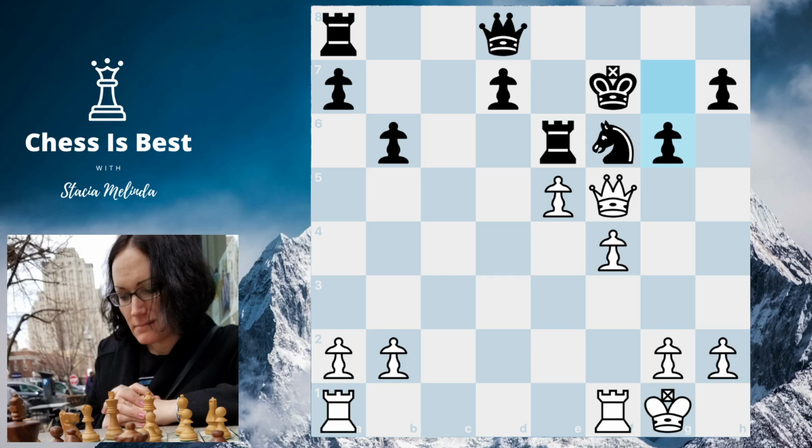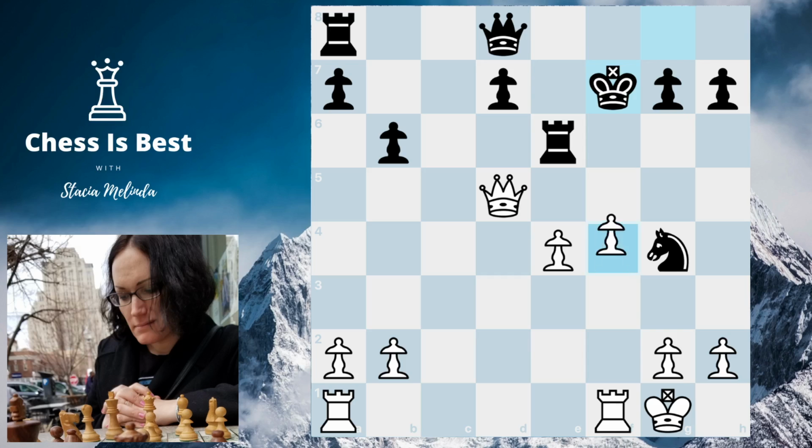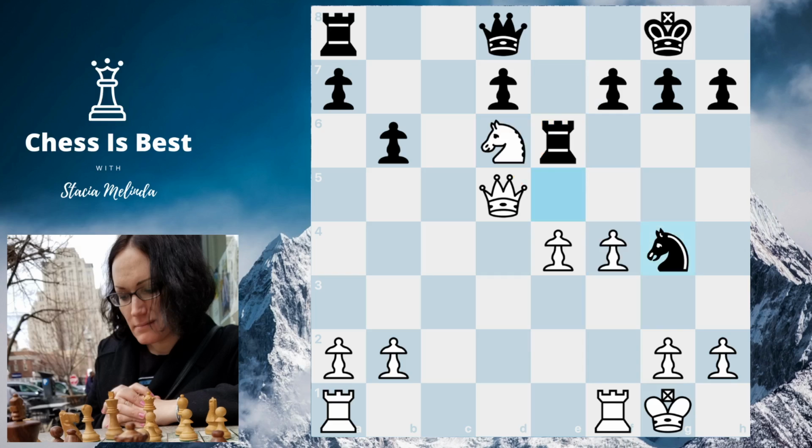Yeah, and the position's equal. So let's see what it really is now. So knight to g4, knight takes f7. So king takes should be the critical move. And now f5. Oh, this is so simple. Attack the pinned rook.